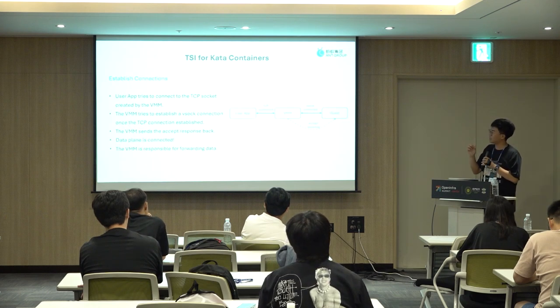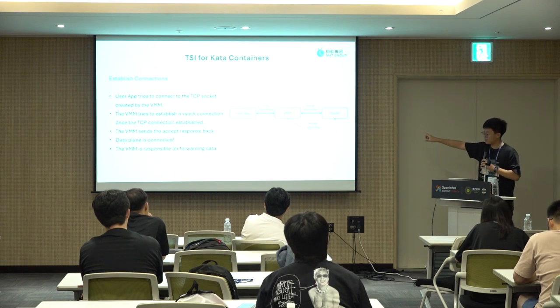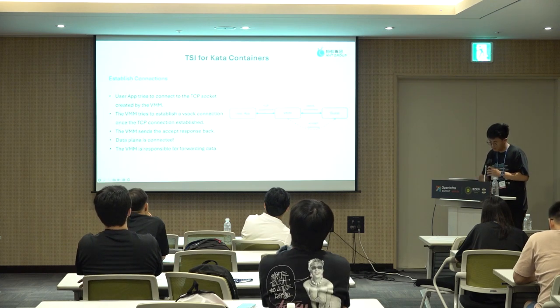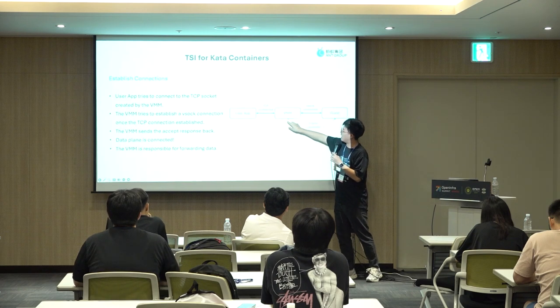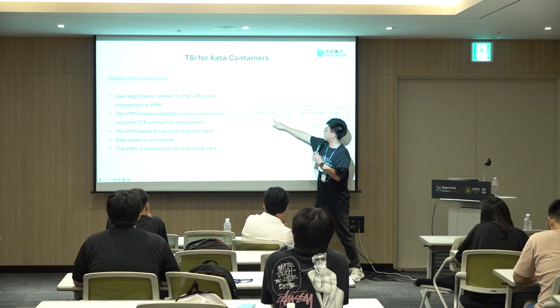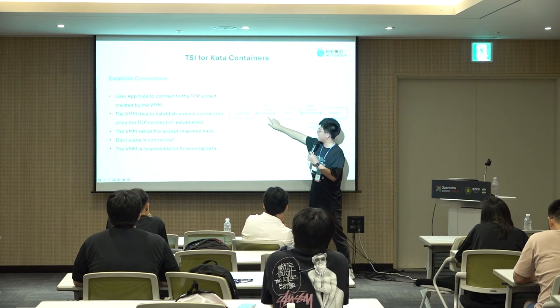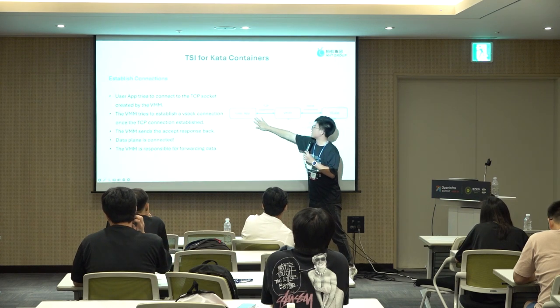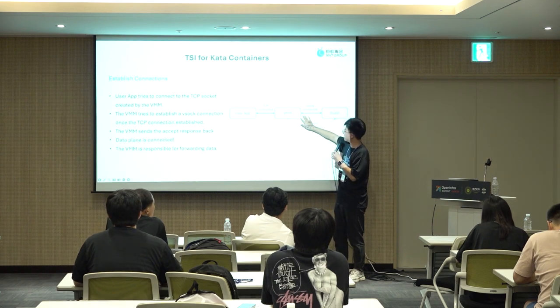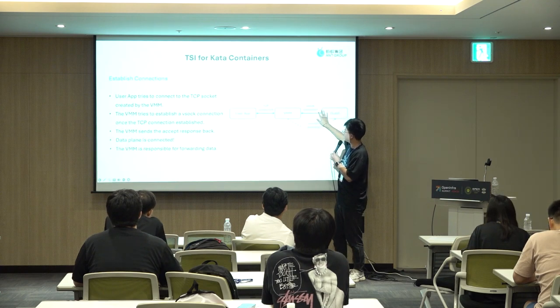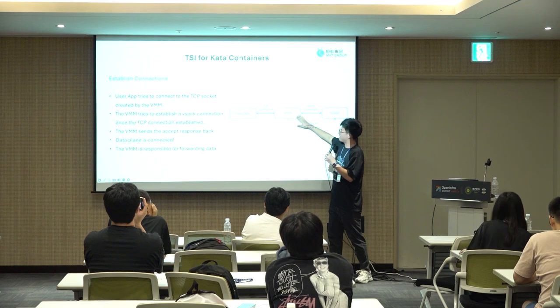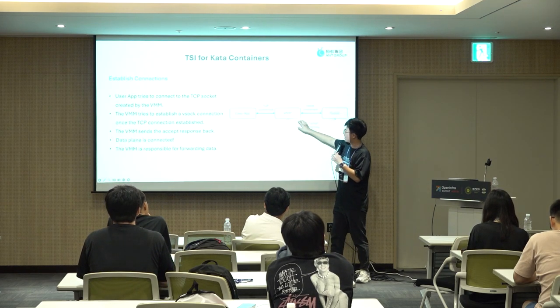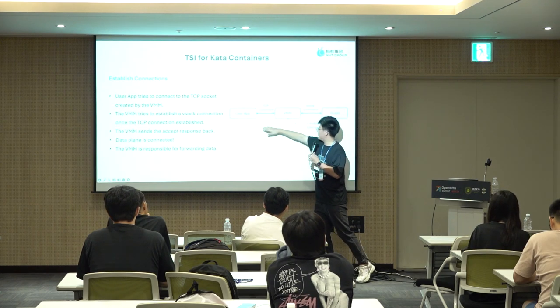Now connections need to be established by this. This picture shows the progress. There is a user APP here, and it tries to connect to the TCP with an address. In fact, it's a connect to the VMM. So the local connection is established first, between the user APP and the VMM, and then VMM tries to establish the Vsock connection. After the connection is connected, VMM sends the accept response back, and then all the connections are connected, and VMM acts as the proxy to forward the data from the user APPs to the guest.